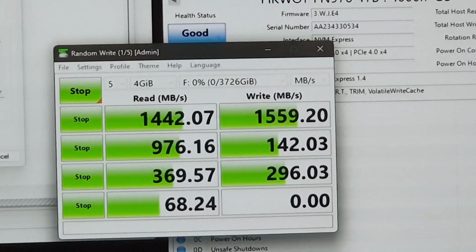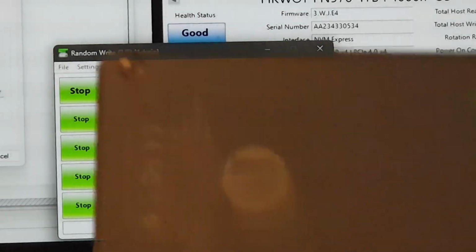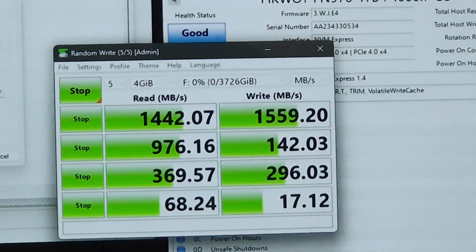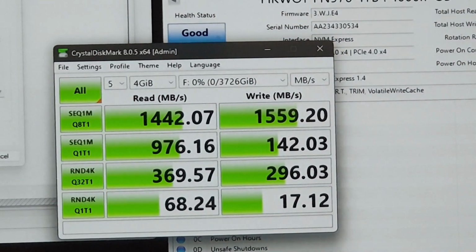So one has to understand that their machine must support PCI 4x4, and at the very least it should support PCI 3x4. With PCI 3x4 and using a Thunderbolt enclosure like this one, there will be some reduction in speed, right? They claim to have 40 gigabit per second speed, but obviously reality might be that it will be slightly reduced. So 40 gigabit per second when translated to the actual speeds, this is the result.